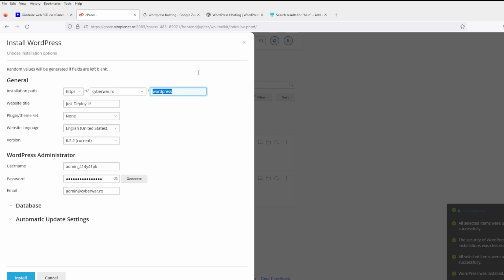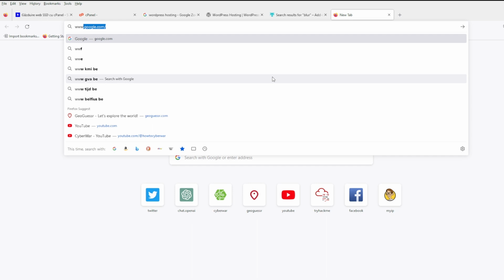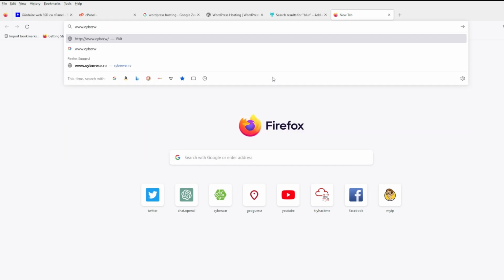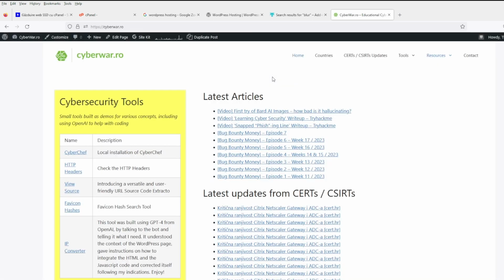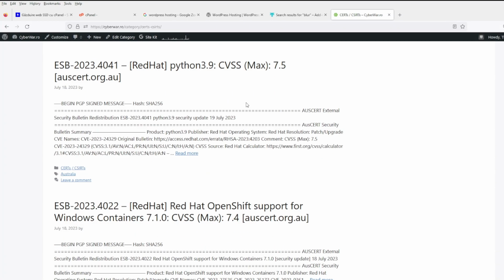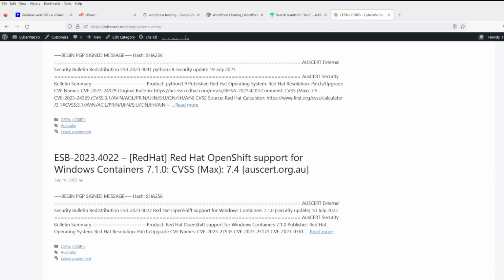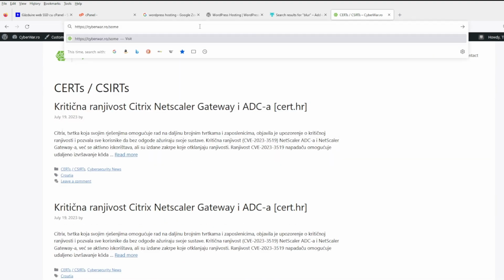Let me continue with this, because first I'm not gonna do a domain, like register an entire domain. I'm just gonna show you how you can install a new WordPress setup and make it like a folder on my website, on cyberword.ro. Yeah, so this RSS feed is acting crazy. Anyway, so we're gonna make it cyberwar/something.